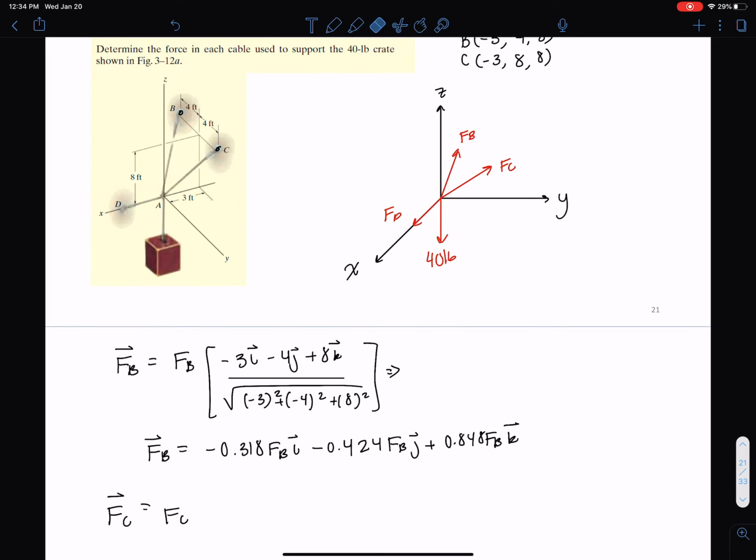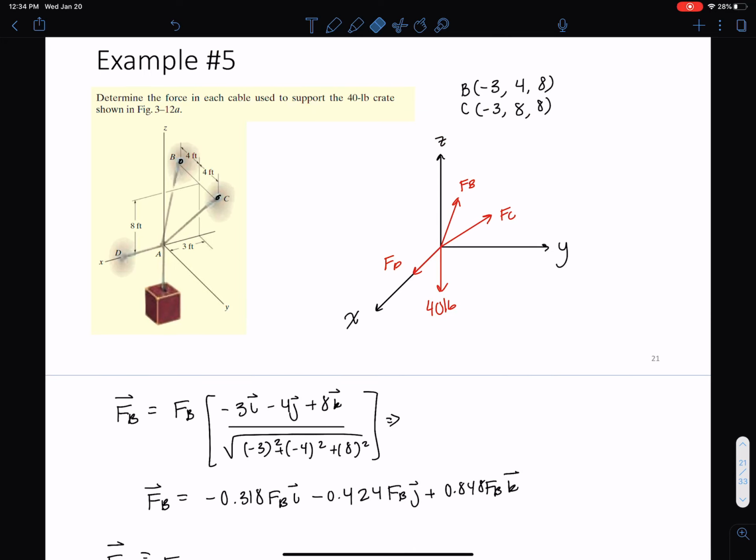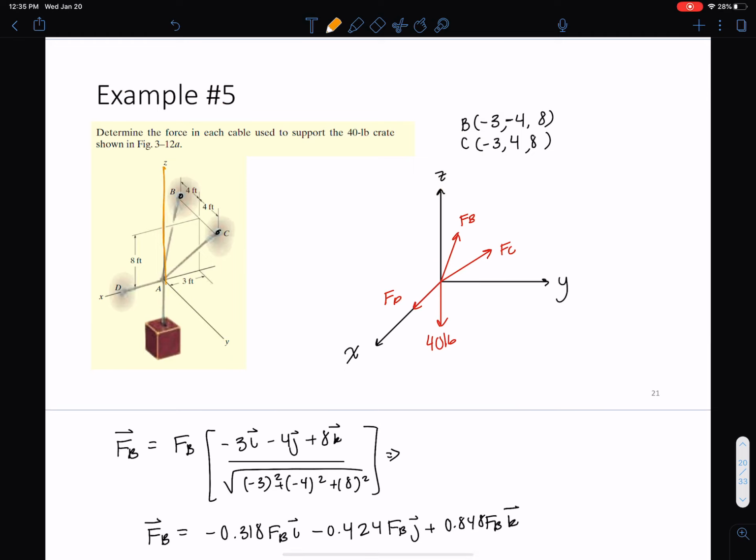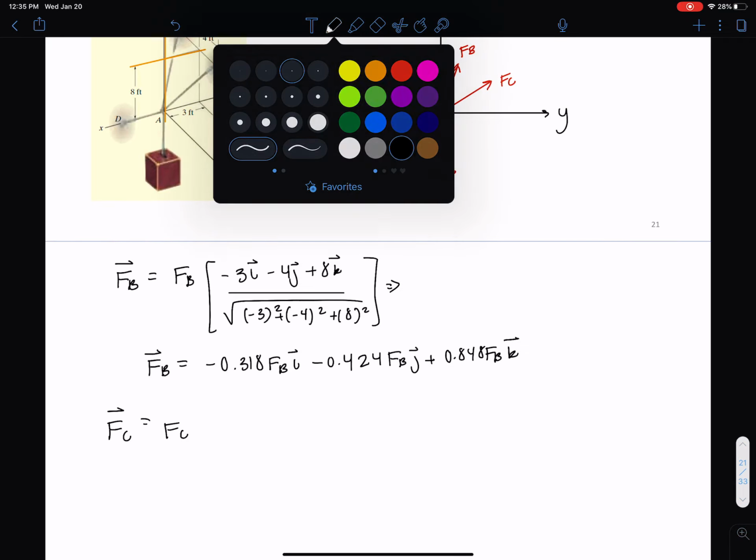Actually, here I made a mistake. This is a little bit difficult to see. This coordinate here is actually at -4, and C is actually -3, 4, 8. So let me explain what's happening here. I made a small mistake. So this here is the z-axis, and there's one cable on one side of the z-axis here, and one on the other side. So they're actually showing us 4 and 4, not 8. Yeah, it's a little bit difficult to see, but there's actually a 4 on the negative, which is where B is, and a 4 on a positive where C is. So make sure you guys make that correction, okay?